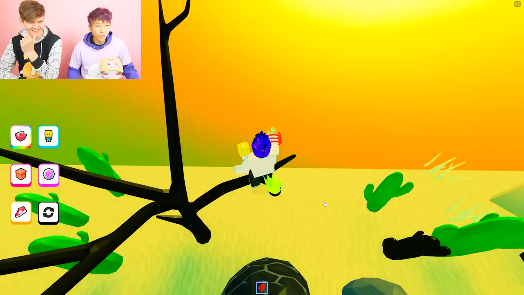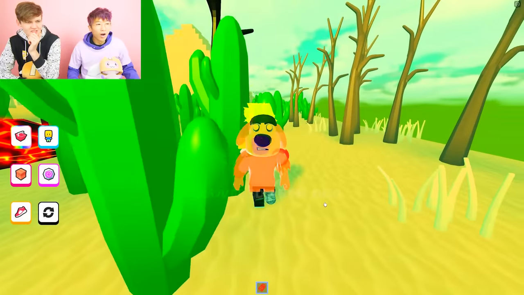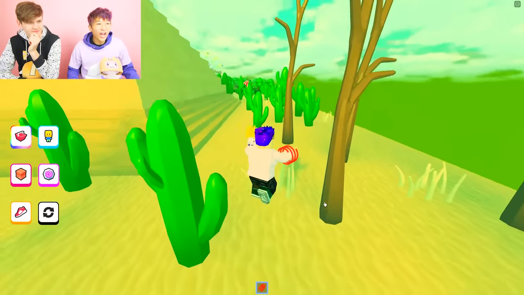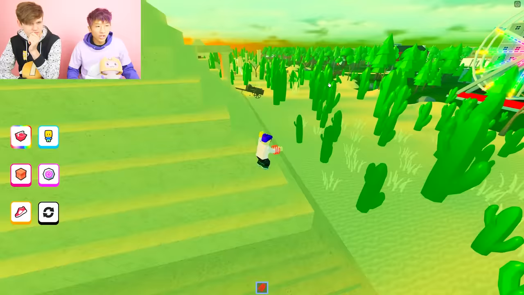Right, guys, one up here, one up here, one up here. Oh, no way! That's the anime dog. That's so cool. Pretty lit, huh? Okay, I'm gonna go back to the house. Ooh, it's a circus, though. I'll check out the circus.